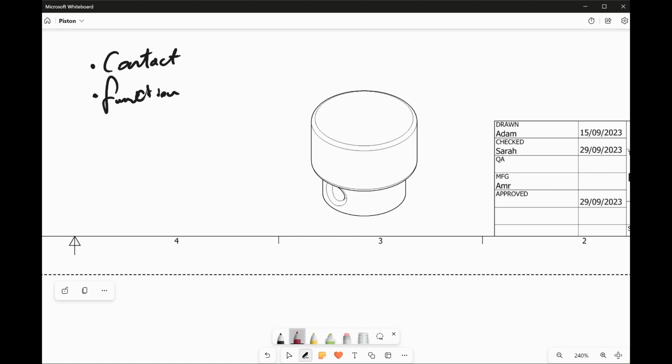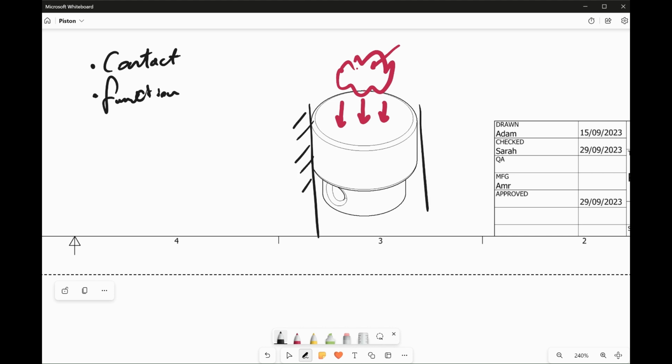it is inside an engine cylinder. We have an air-fuel mixture here that gets a spark from the spark plug, and it explodes. And this explosion forces the piston to go down because that's the only way to go, because we have here the walls of the engine cylinder.